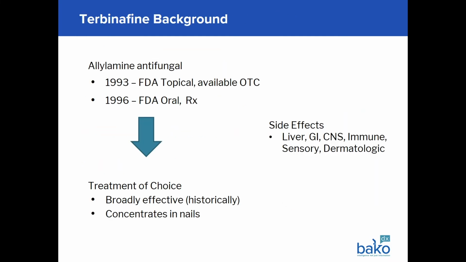A little background on terbinafine. It is an allylamine antifungal. It's been around since the early to mid-90s, first available as a topical and over-the-counter, and then later as an oral, which was by prescription, and this was a fantastic drug. It was broadly effective, it concentrated very well within the nails, and it quickly became the treatment of choice.